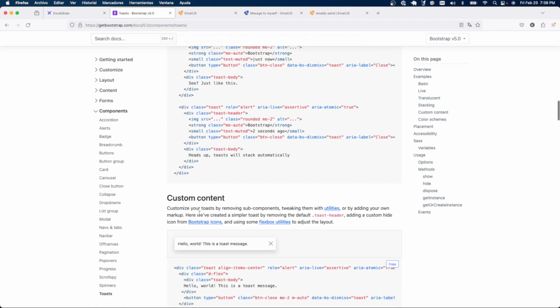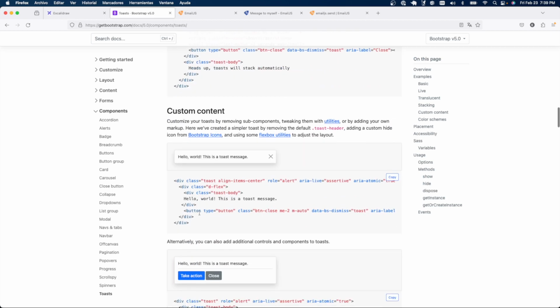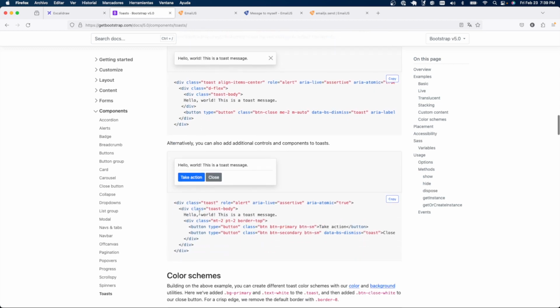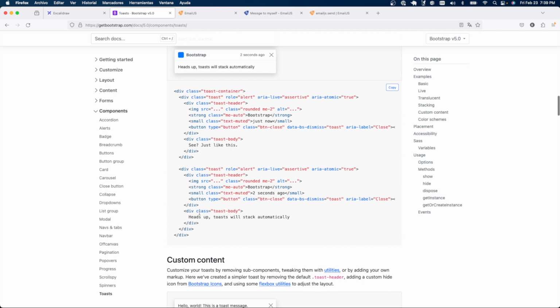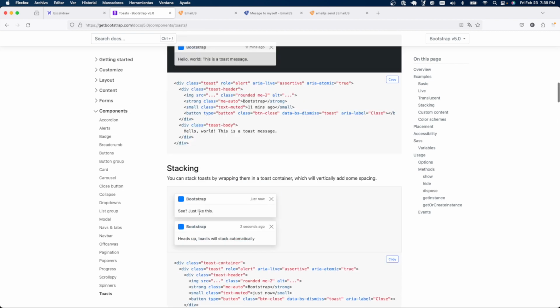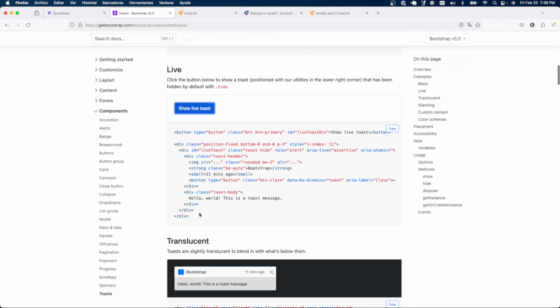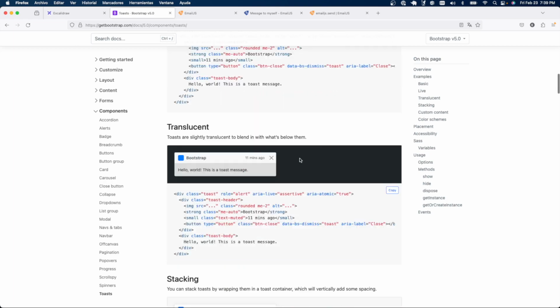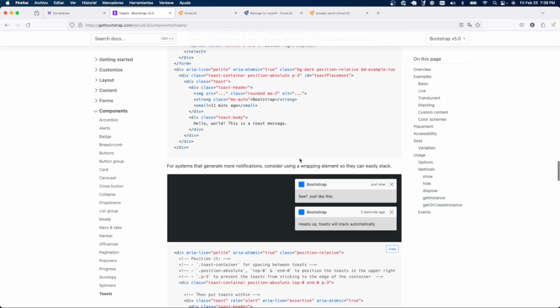So how do we add a toast? Oh, because you're gonna say like your message was sent or something like that? Yeah. Interesting. How do we send a toast? There should be something in JavaScript to show a toast.